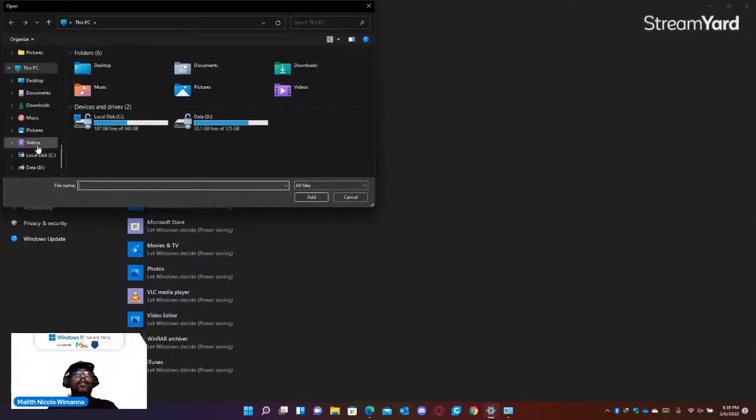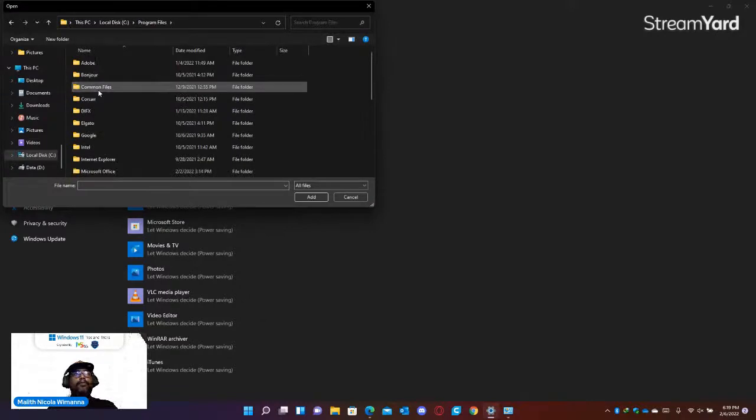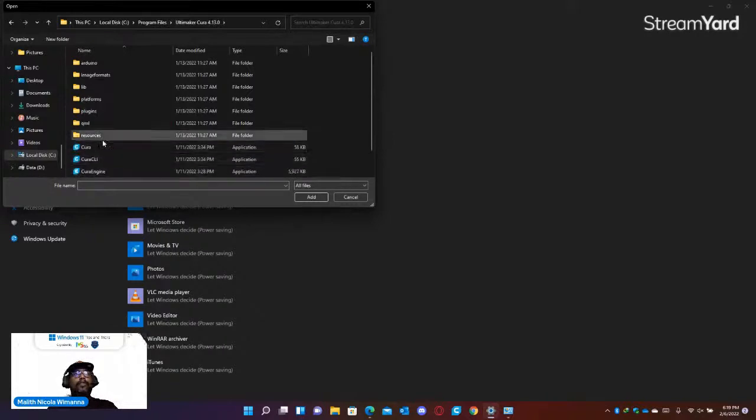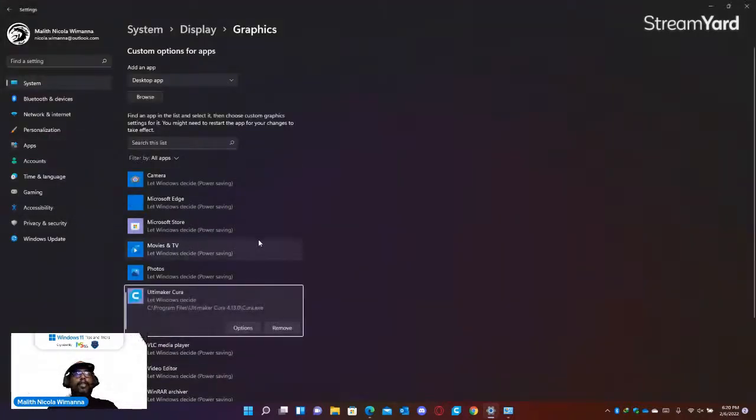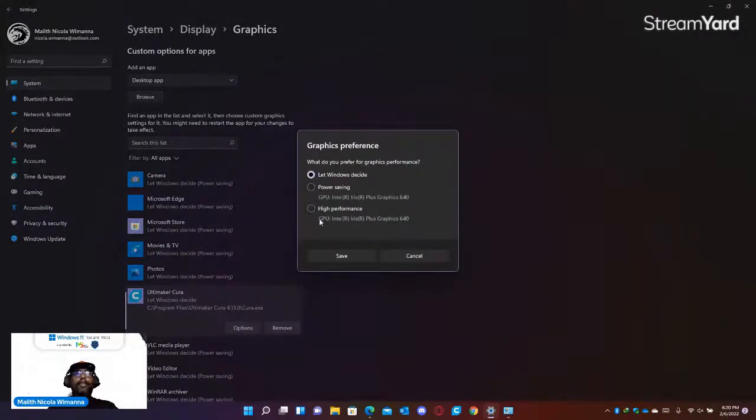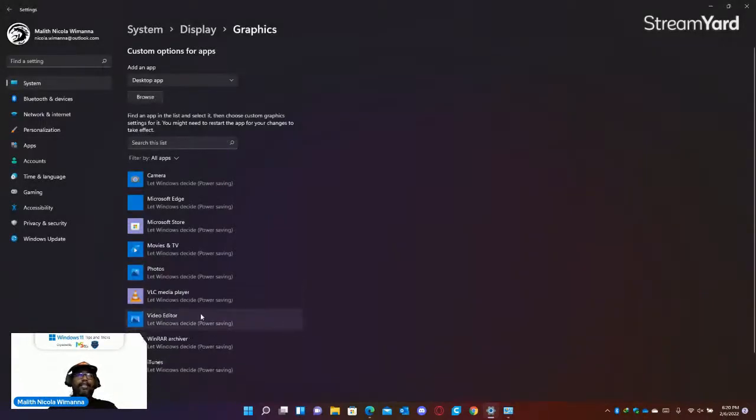Let me see an application. Okay, we'll go for the Ultimate Cura. Right, I can add the Cura. So I add the application that I'm using for some other work. Now here you can optimize your graphics. Now I have an Intel Iris graphics card, so I can optimize over here the power saving mode or high performance. As you could manage earlier with NVIDIA devices, we have the same device management through Windows as well. So if you're having an external VGA card, you can work with that, right?